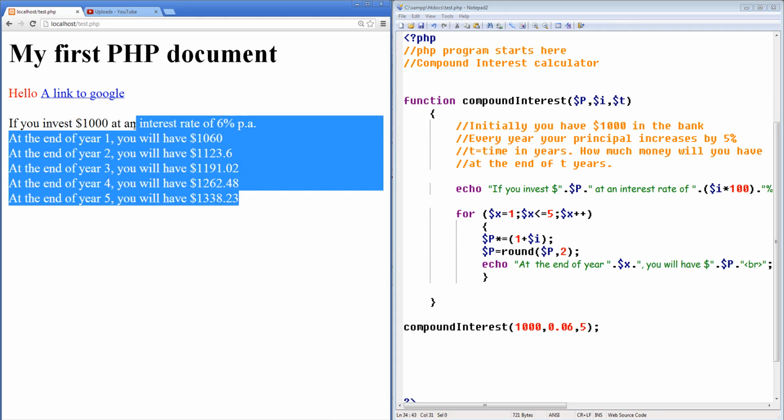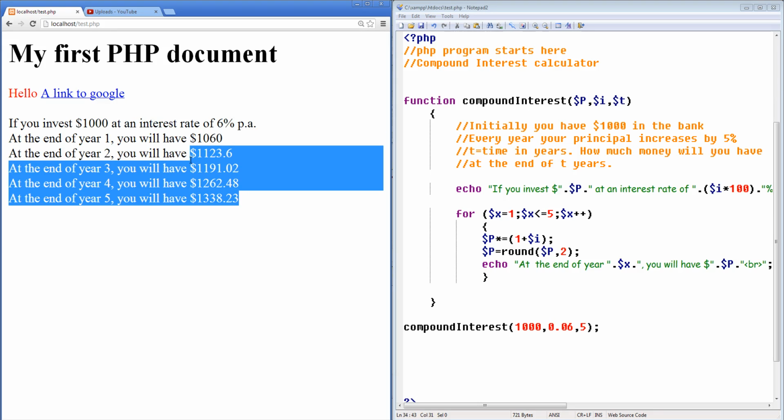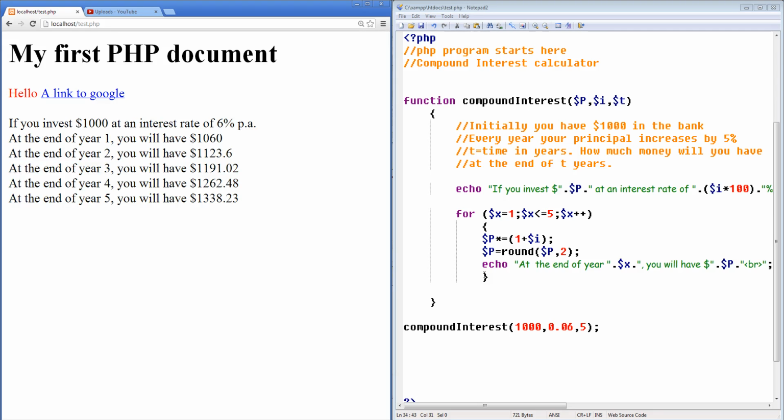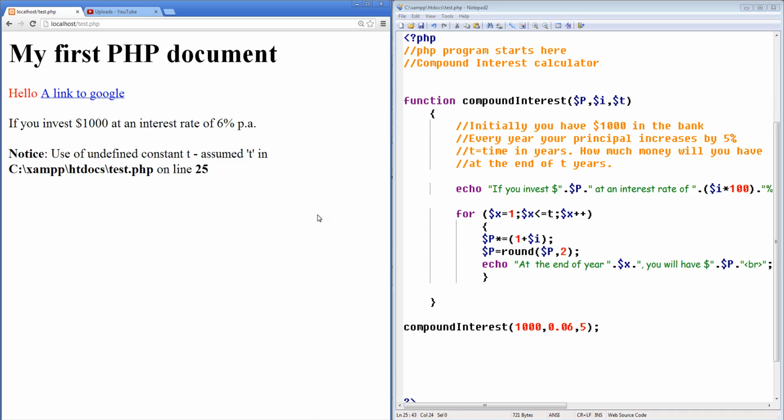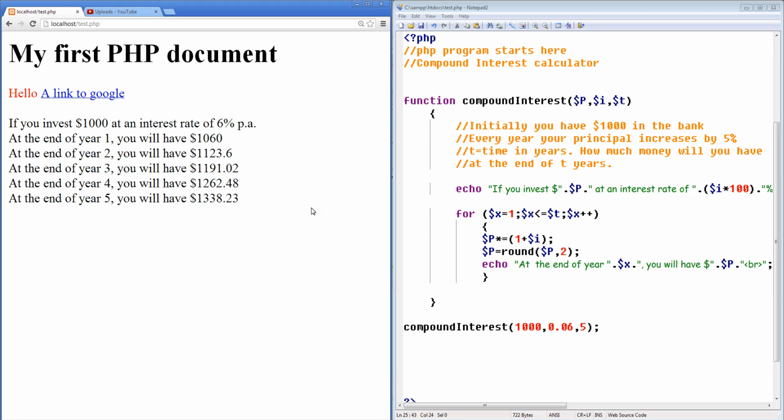So it has worked, but here it should say x is smaller than or equal to t instead of smaller than or equal to 5. Oops, sorry, forgot the $ sign there.